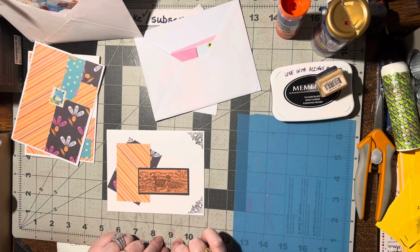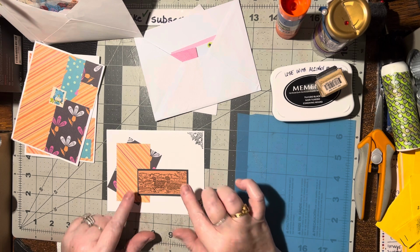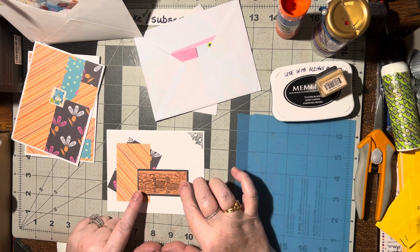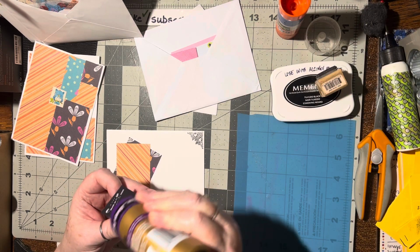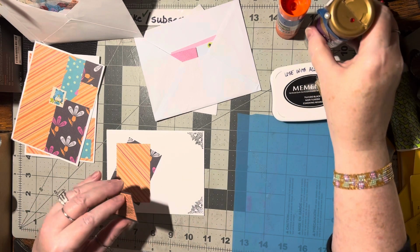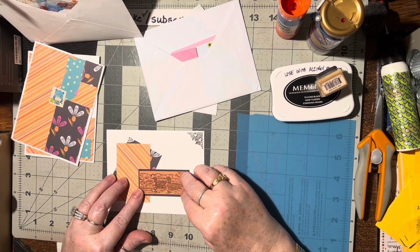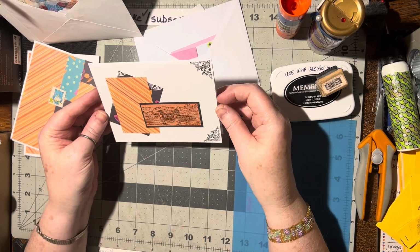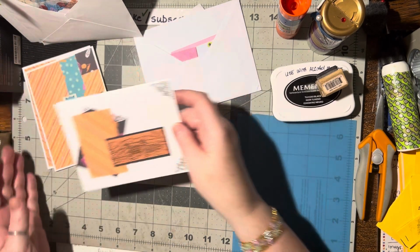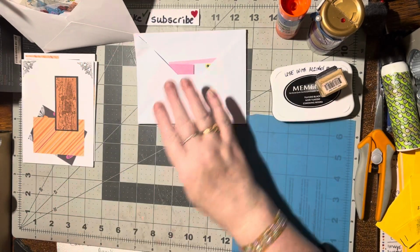Maybe some gems on there. That's pretty. Maybe this raised up. Or leave it down. Nope, if I leave it down and don't put the gems, this will be good for the dementia patients. I'm going to do that. Because we need 50 cards. They've got 50 residents that have dementia and 50 residents that are able to have the gems and stuff on them. I do like that. All right, so there. Perfect. There's 3 more to go. Nice, nice, nice. Okay, so now what else do we have?